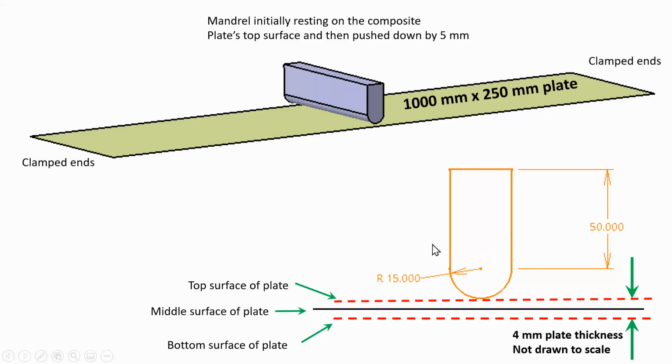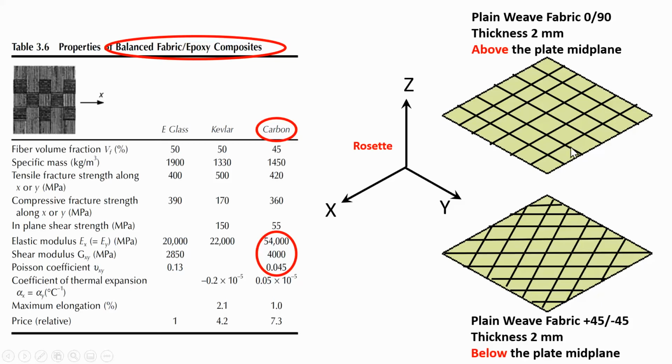And so when it comes to the material modeling, we're going to pretend this is as if it was a unidirectional ply, but the direction is given. For example, the first layer, the top layer above the plate, is 90 degrees and 0 degrees. Basically, if you had a rosette and treat this as unidirectional ply, it'll be 0 degrees for the top one, and the bottom one is the fabric rotated 45 degrees, so the angle between X and this fiber is 45.